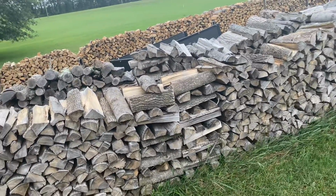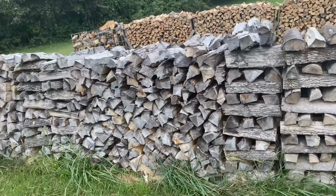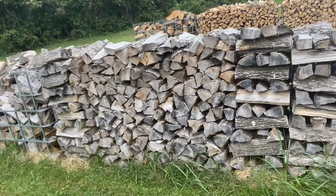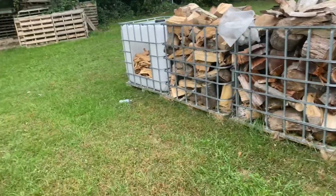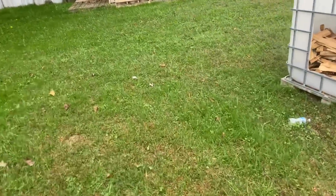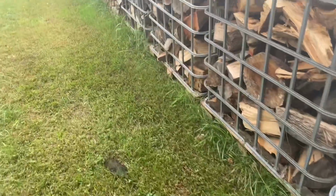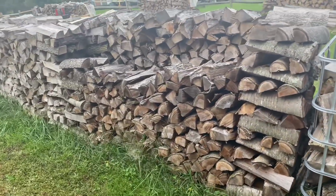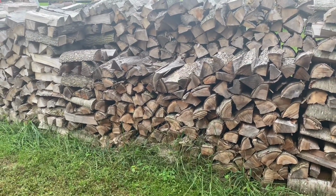So pretty much everything you see right here, 3 stacks of that, is going to be gone. And then there is a full cord of maple here that I believe 2/3 of is sold. So we're going to have very, very thin pickings here coming up in the next week or two. There is a little bit of cherry on this side, not quite a full face cord or a third of a cord. But that's sitting here available.